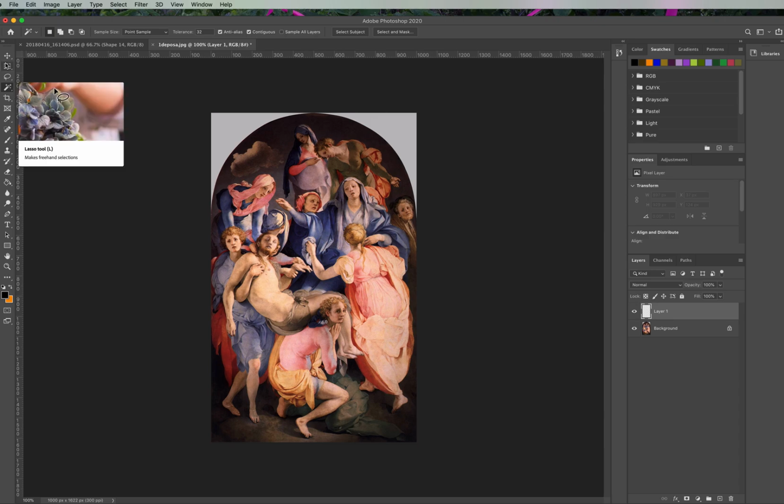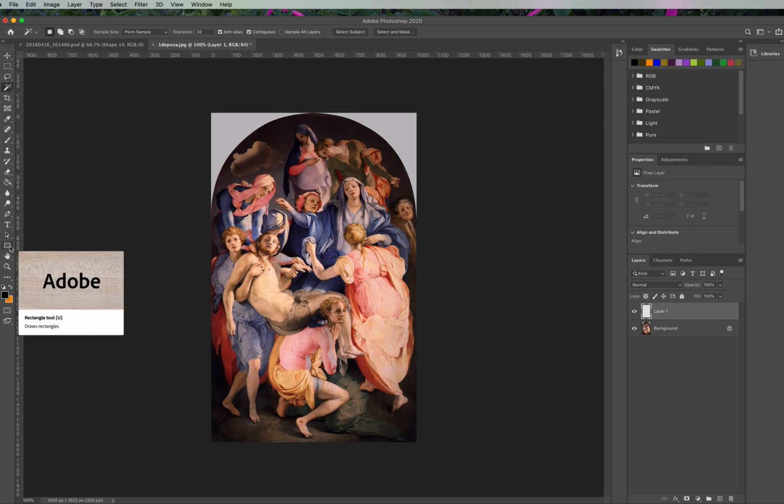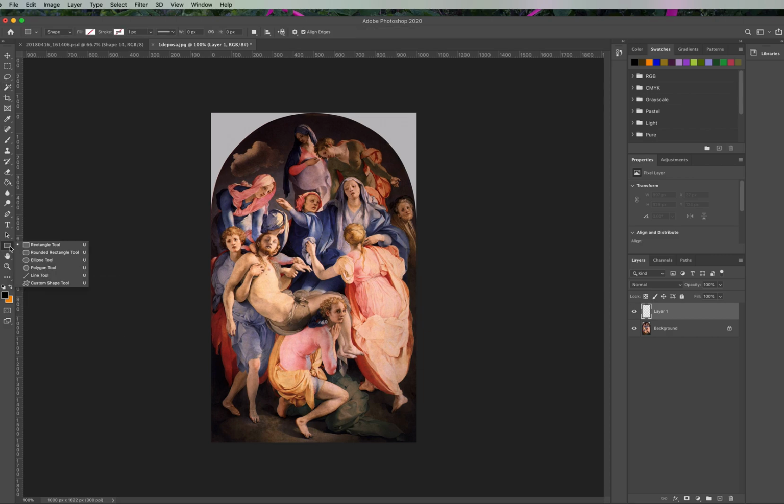And these three tools here are used to make selections. And this is an important distinction. Selections up here, and then down here we have this shape tool. It's called the rectangle tool, but it depends on which one of these you select. These make shapes. So there's a distinction between selections and shapes.